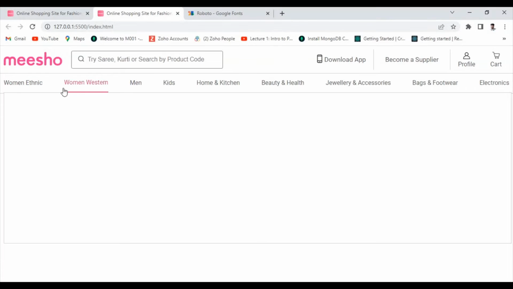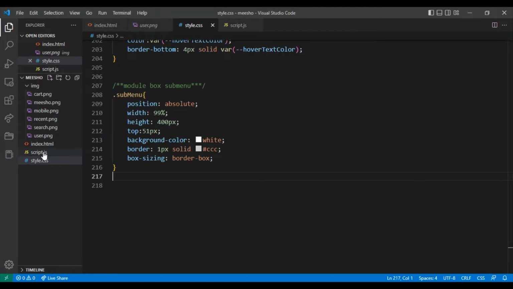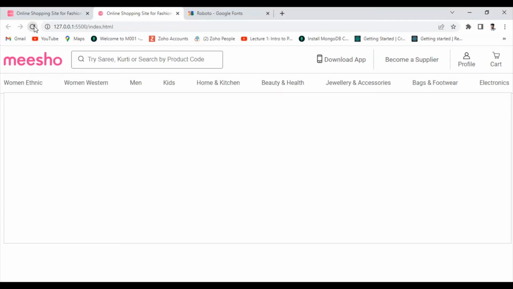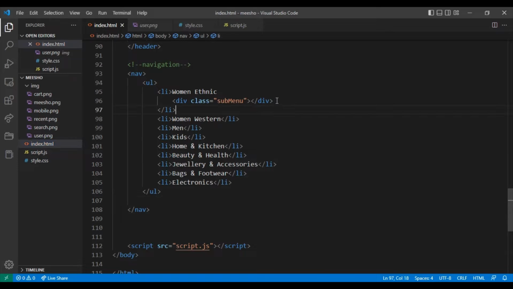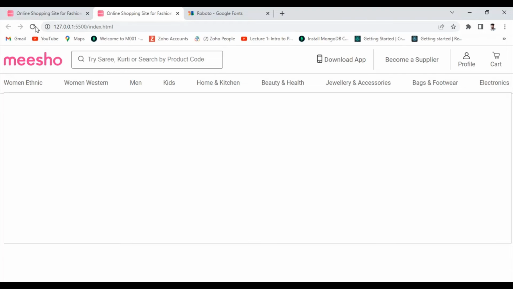We want it so that when we hover on this one, then this will display, and for this I want to give, let's refresh the page. Yeah, here this one is like this. Just refresh the page.